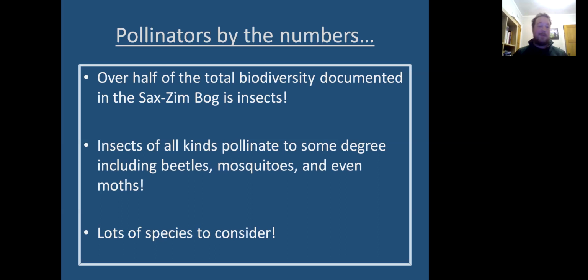And so if we're dealing with 3,100 species or more, I'm thinking close to 1,500 species or more are insects. And we're certainly going to have more. We haven't touched the insect diversity even close, I don't think, in the bog. And because there's lots of things to consider, I'm not going to put them into numbers. If you have questions about them, I'm going to definitely do my best to help answer those questions. But just know we've got lots of species to consider here. So I'm just going to profile a few of those things as we get going here.